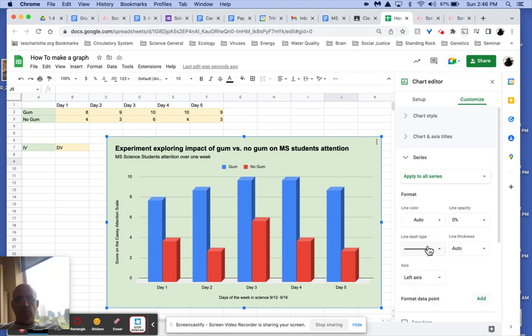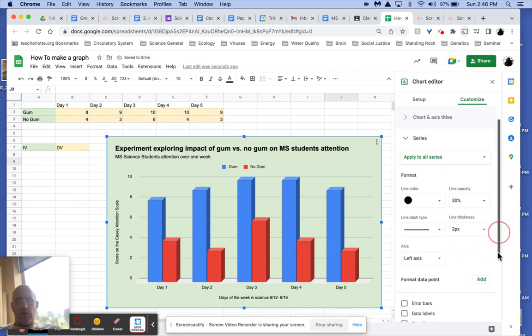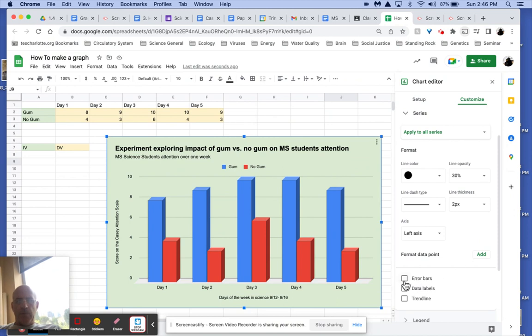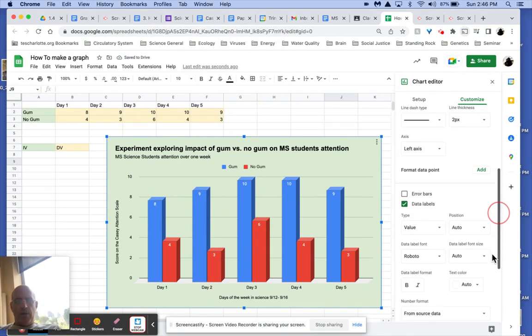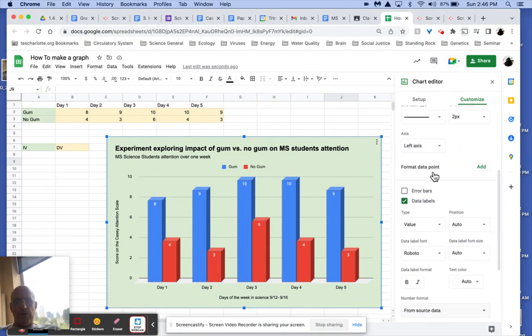Series, we can change the way, let's see. So we can change the thickness of the lines that are showing up on the left axis coming across it. We can show error bars. We don't need those. Data labels, you can give the numbers. Trend lines can show you which way it looks like, blue, but this really isn't trend line data. Table labels sometimes are informative to help you know what the scores are if you don't have good marks going across here. So you can play with all of those things.